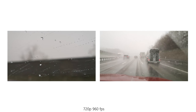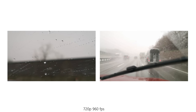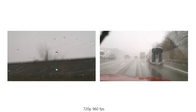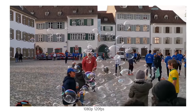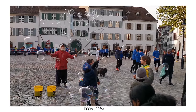Slow motion videos can be captured at a maximum of 960fps at 720p, but it has a buffer capacity that will only allow it to shoot for a fraction of a second. Nonetheless, that's good enough considering how much slower it is in comparison to real life, and you also get really slow and long videos ranging from 6 to 10 seconds. You can also shoot at 1080p 120fps or 720p 240fps.